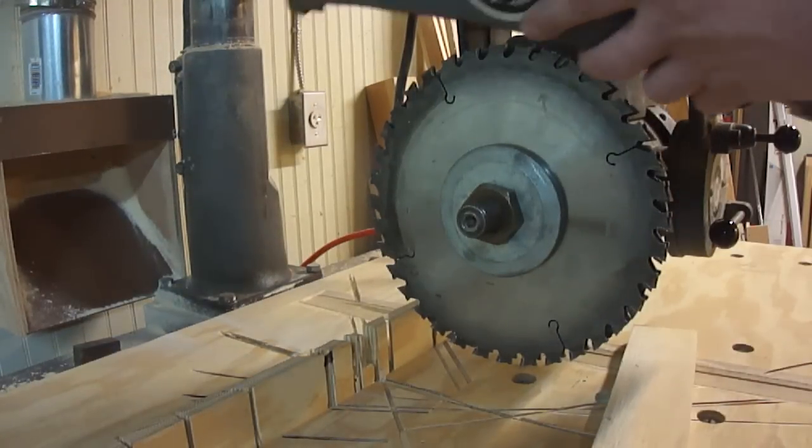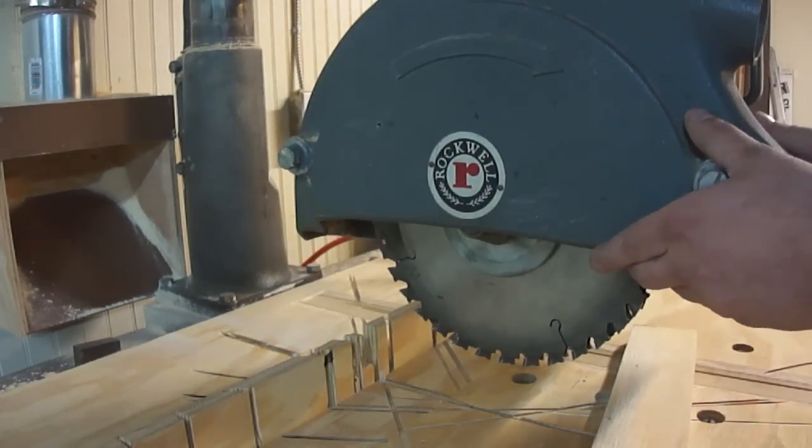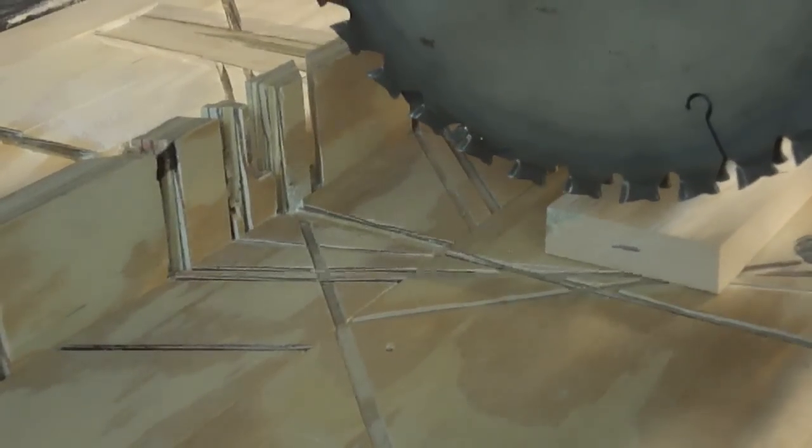Now I can go ahead and put the upper guard back on. Now setting the height for the dado head on a radial arm saw isn't quite as easy as a table saw because it's hard to get the tape measure in there and measure it.